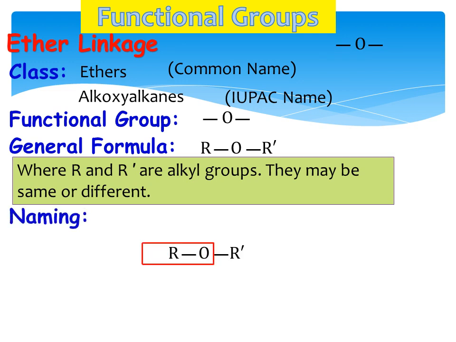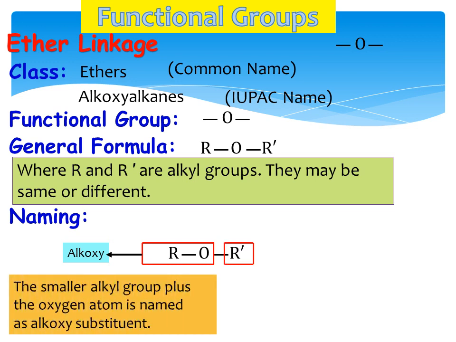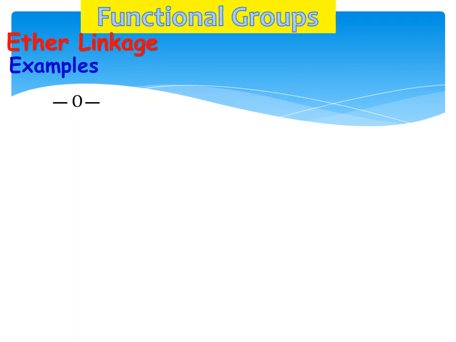So you have this R group and this R group. In the situation when both R are similar, one R goes along with O and is called alkoxy, and the other R is named completely as alkane. So when you have R in different situations, this O goes with the alkyl group having the smaller value, like if on one side you have a methyl group and on the other side you have an ethyl group, so O will go with the methyl group and the ethyl group will be named as ethane completely. Okay, so let us check it with certain examples.